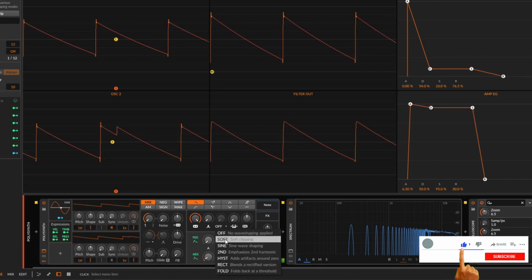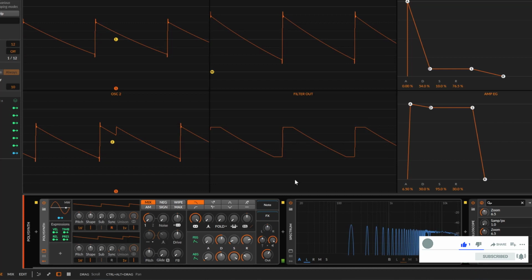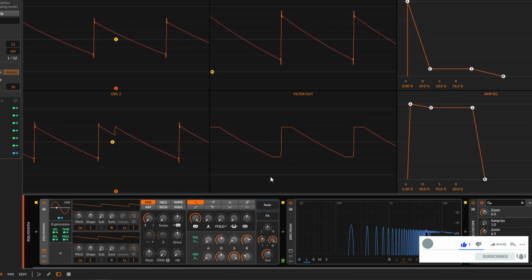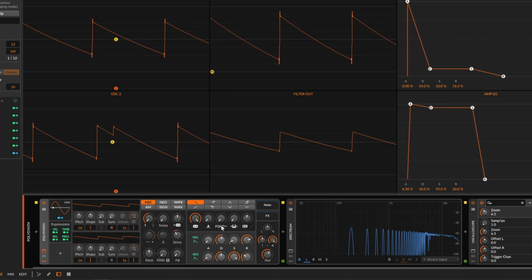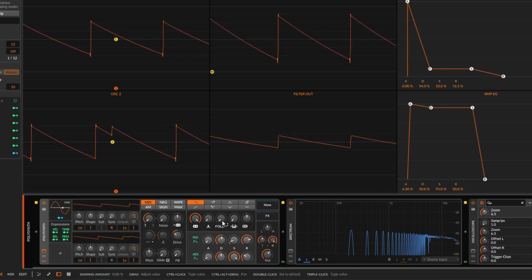As soon as I go from off to fold, we are chopping the upper peaks, right? This means that it is very reactive to whatever volume or incoming signal happens to the filter. So if I lower the volume, the fold is pretty much not doing anything, and it doesn't matter if I go all the way up, it's just not doing anything.